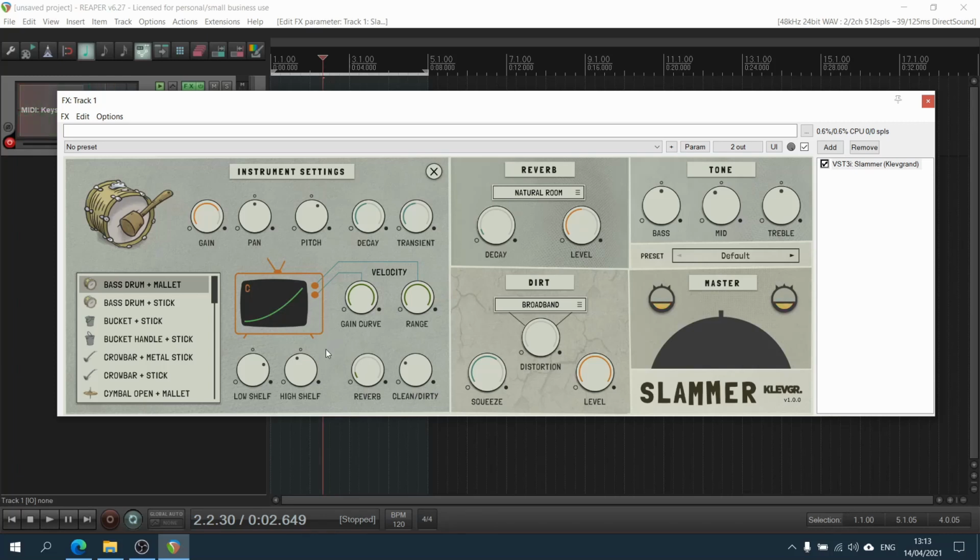So the first thing I tend to look at here is this set, and obviously you have the gain curve. So if it's at 100%, the harder you hit, the more dynamic the sound. You can put it at 0%, and it doesn't really matter how hard you hit it or how soft you hit it, it's going to be the same, full on. Then you also have the range.